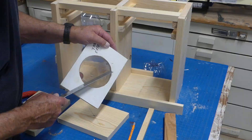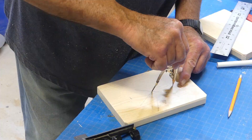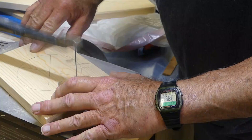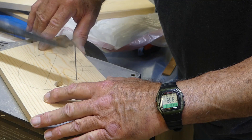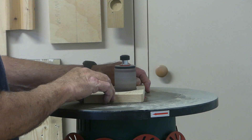I measured the bottle diameter at about four and one-eighth inches. Using a zero-center ruler I marked the radius at two and one-sixth inches, then used a school compass to draw the four-and-one-eighth inch circle. I'm going to use a spade bit to cut a half-inch starter hole, then use the jigsaw cutting just inside the circle line. I'm using my oscillating sander to sand to the line and get it good and round. You can also use a drum sander on a drill press or electric drill.